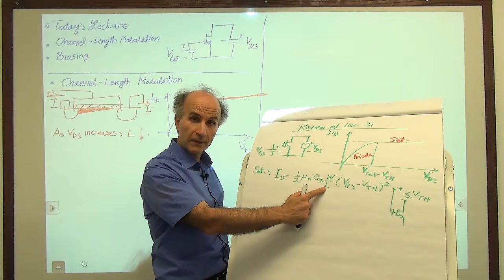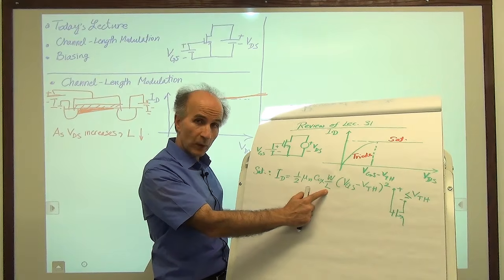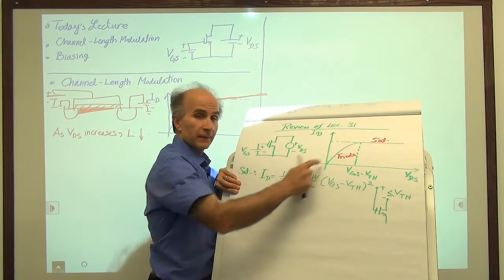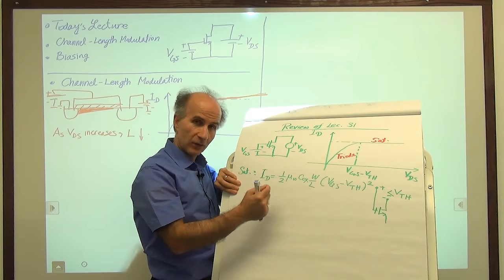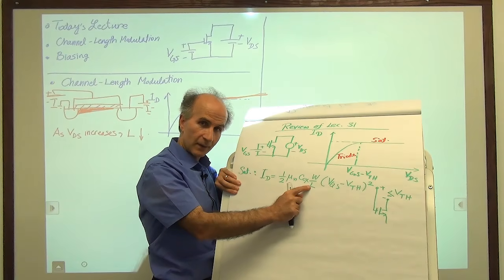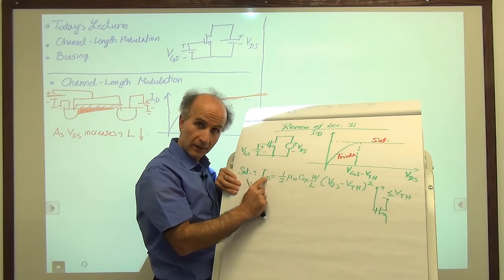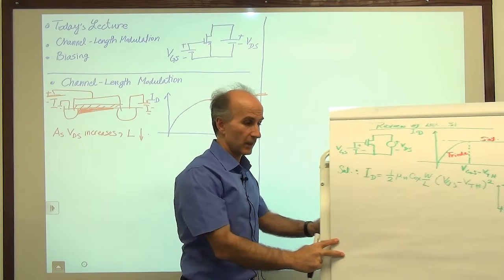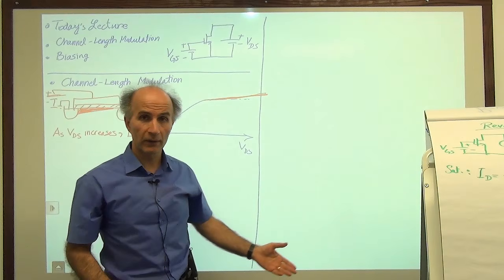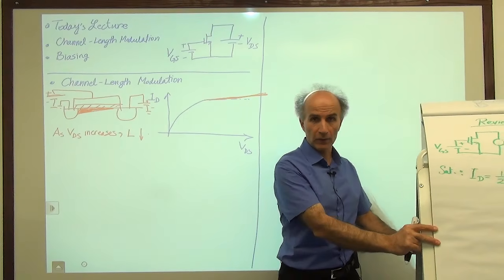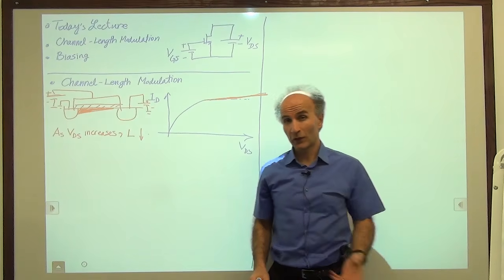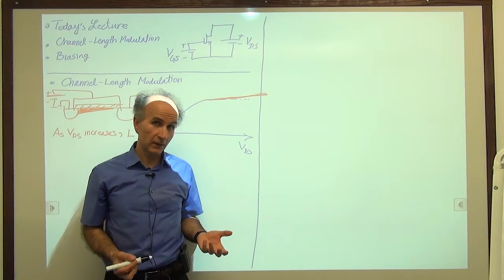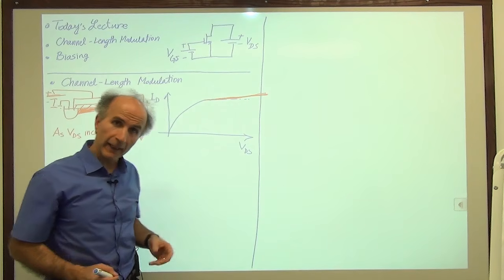So the L that appears eventually in our equation, as you remember from here, in this equation, slightly decreases as the drain voltage increases. So we lied when we said ID does not depend on VDS, right? We said this is straight. No, what really happens is that as VDS increases, L slightly decreases, which means ID slightly increases. And that's the phenomenon that we see. So that is the situation. And the question is, how do we model this so that it is manageable in our calculations? Do we really want to put an L in the denominator and make it a voltage-dependent quantity? That's a little messy.